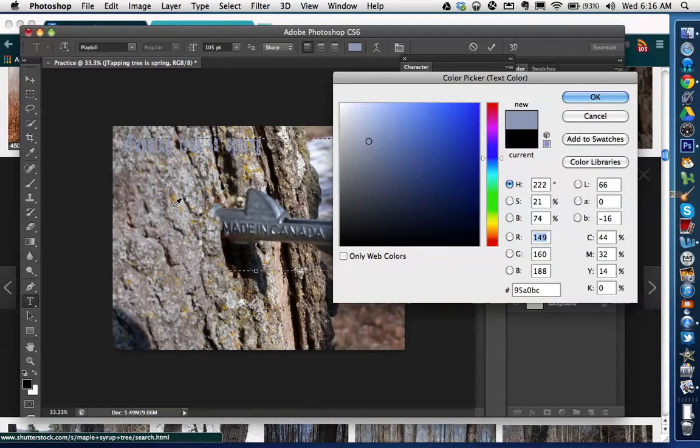So if I want to make it match kind of the moss or algae or whatever it is on the outside of the tree, you click on it and it will match that color. So you can kind of click around and see. Now obviously some of these colors blend in and wouldn't be good choices, but you can see how that happens, and depending on your picture you may want to do that. I'm going to go back to a bright red, and we're going to use it that way because we need to be able to see it, and I'm going to say OK.